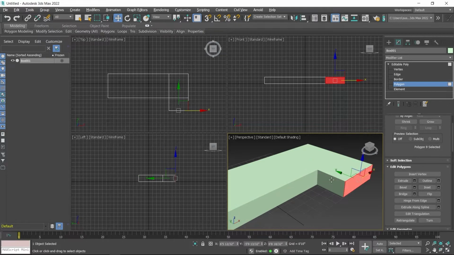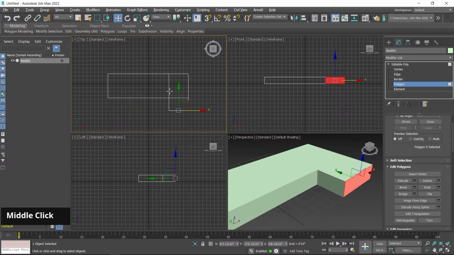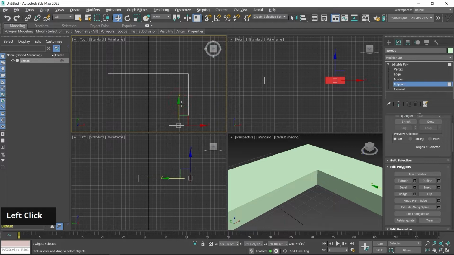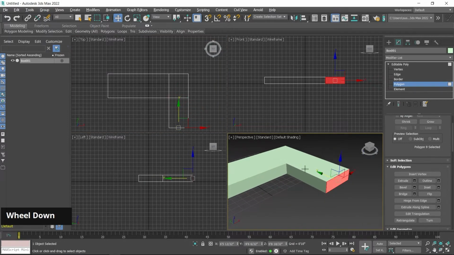In case you want to extend this a little bit more, first activate this top viewport with the middle mouse key, then hover your mouse on this green color handle. When this icon appears, just click and drag, no need to press any key. So this polygon moves a little bit outside, so the extrude amount is increased with this method. After extruding this, you can click outside for deselecting.